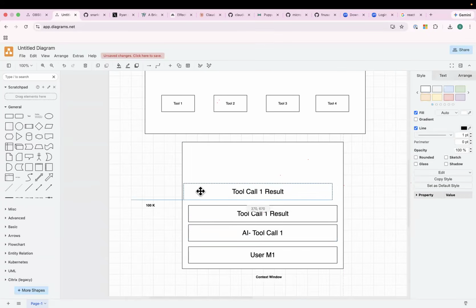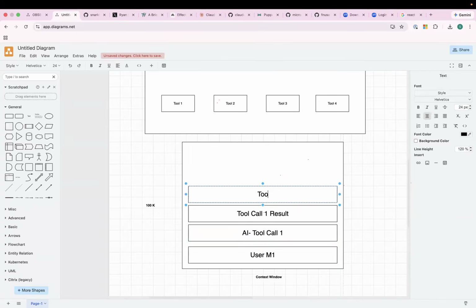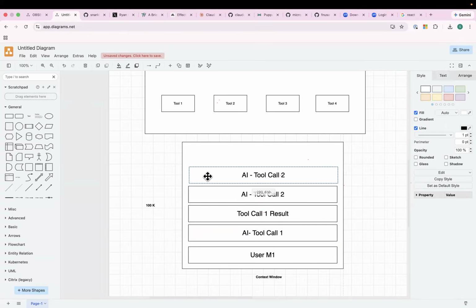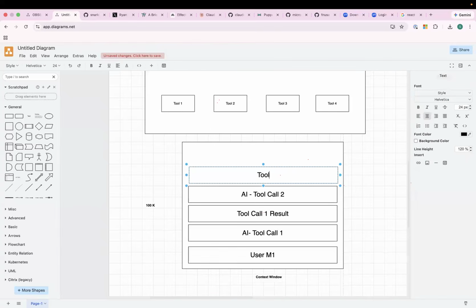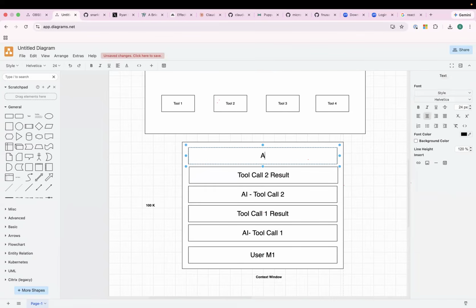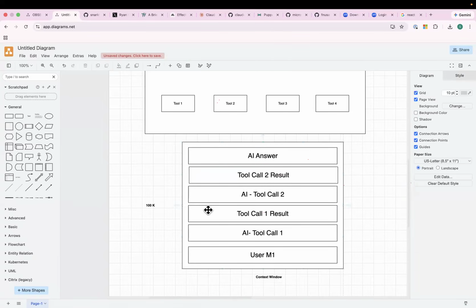Then the AI will say tool call two, and you will have tool call two result, and then the final answer that the AI will give you: okay, I read your text and I have sent the email.